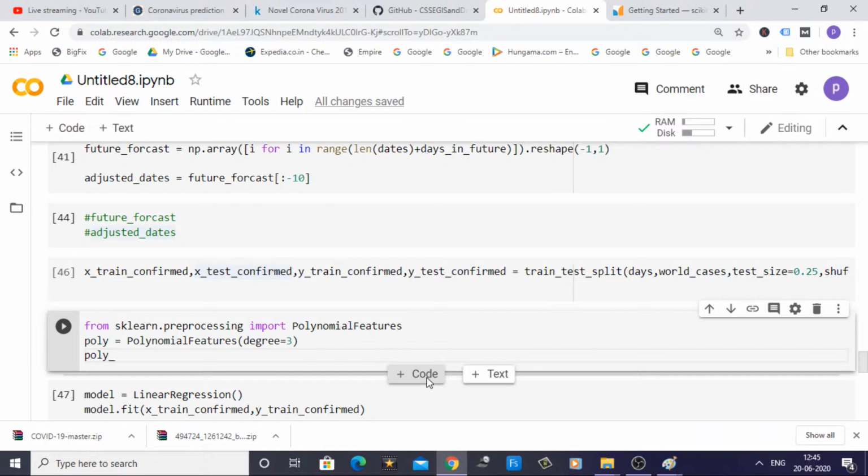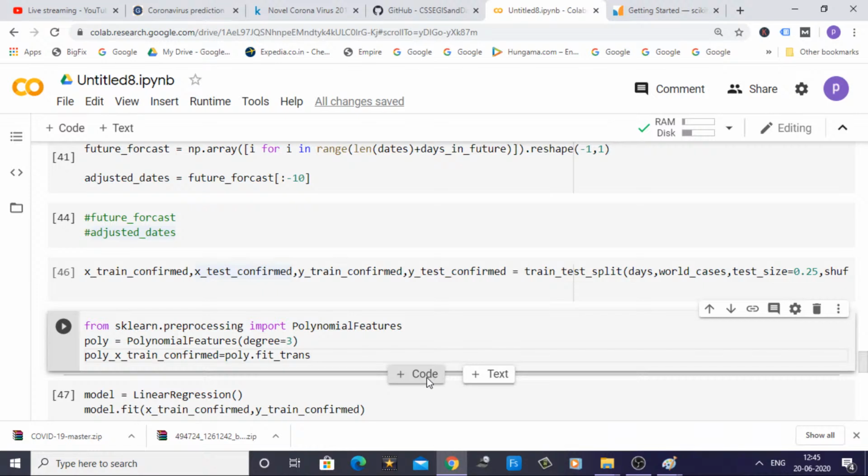Poly underscore x underscore train underscore confirmed equals poly dot fit underscore transform.